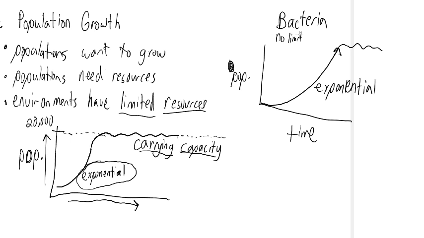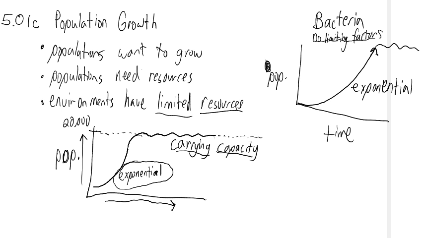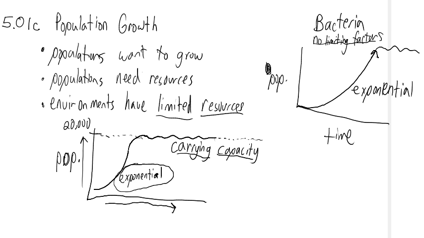So these bacteria might not have any limiting factors right away, whereas when we're dealing with bigger organisms, they reach their limiting factors quicker. They need more energy, they need more food. Bacteria are small, they don't need large amounts of it. They can grow in lots of places, as you know, because they're all over the place. That's why you use antibacterials. So this is just a basic overview of population growth. Reread this, listen to this again if you need to, but this should have everything you need to understand this part of the EOC.